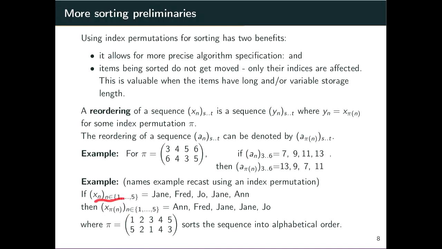So all we did before is we just rearranged this directly into the ordered set, and all I'm trying to say here is when we're reordering things, we don't actually reorder the set, we just define the permutation that would reorder this set. So Jane is in position 1, but we see that Jane was moving to position 5, so of course the permutation is 1 to 5. Fred was in position 2. Fred ends up still in position 2, so the permutation is 2 to 2.